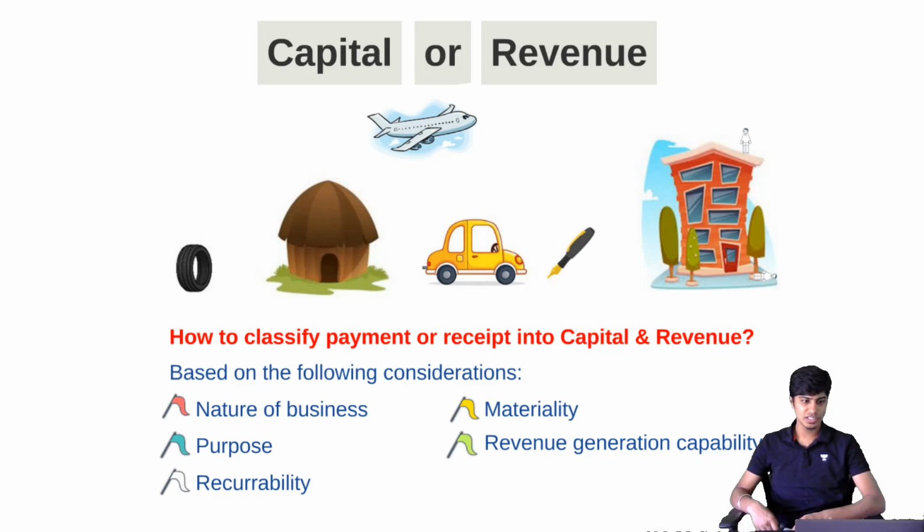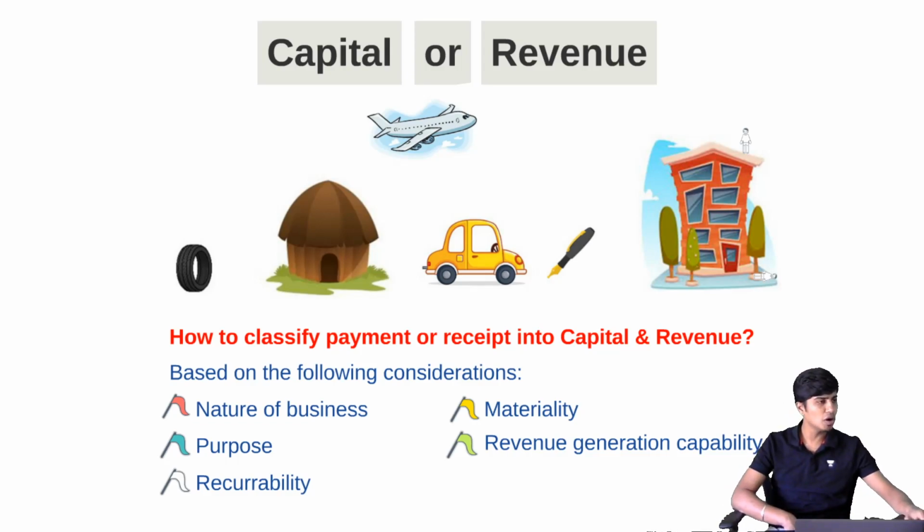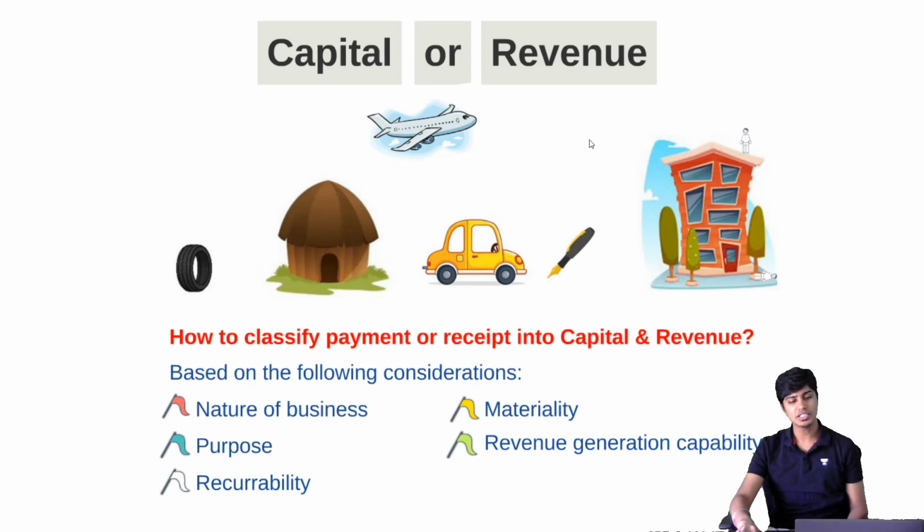Yeah, a lot of questions do come on expenses incurred for construction of huts in the construction of a major building. This hut is constructed for construction of a bigger building. So this is capital in nature. They'll ask repairs to car, that is revenue in nature. Purchase of stationery, revenue in nature. Payment of electricity bill, revenue in nature. Payment of fuel for the vehicle, revenue in nature. Purchase of goods, revenue in nature.